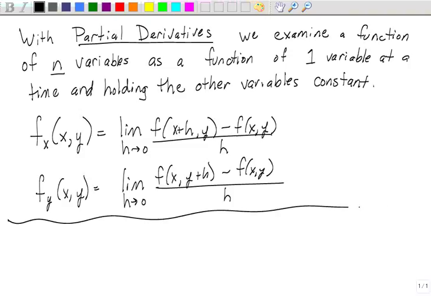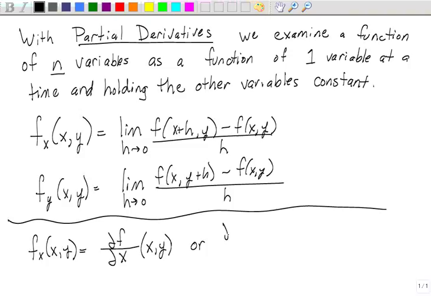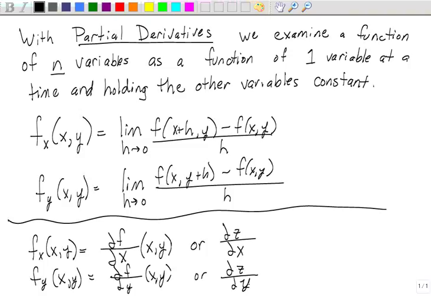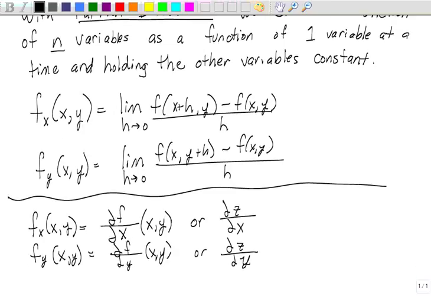Now we can also write the derivative of f with respect to x as the partial, and that's a funny d. You tell the difference between a regular d, so we know that's a partial derivative. Or since f of x, y is z, we could say it's the partial of z with respect to x. And same for f_y. It's partial of f with respect to y, or we could write that as partial z with respect to y. And there's a lot of other different ways you could write these.